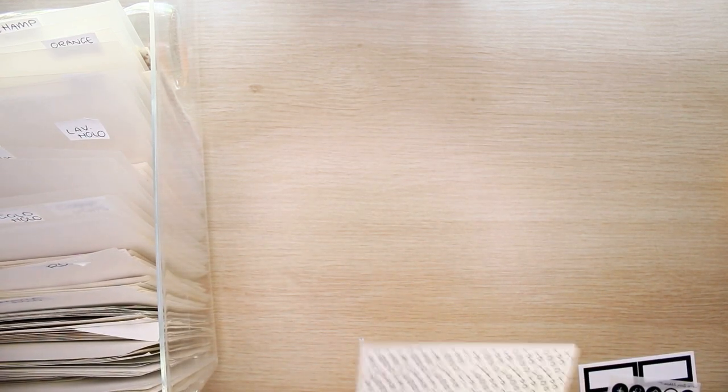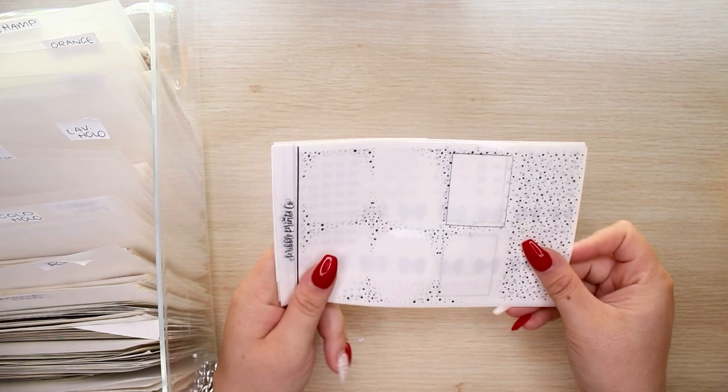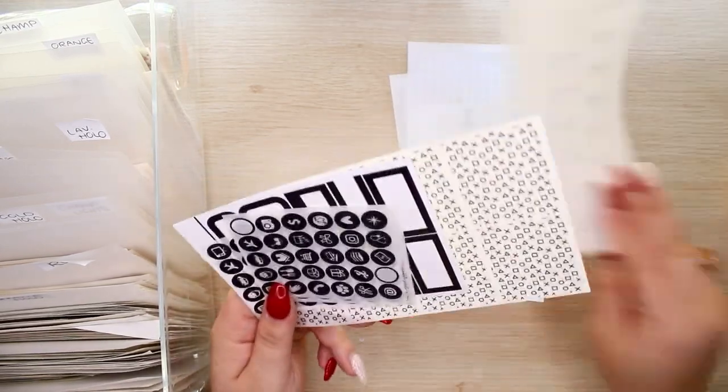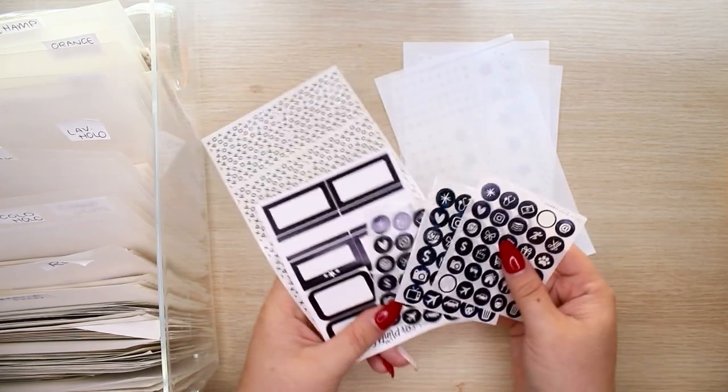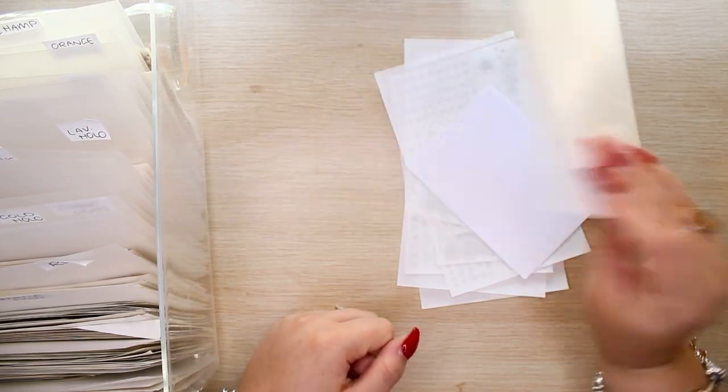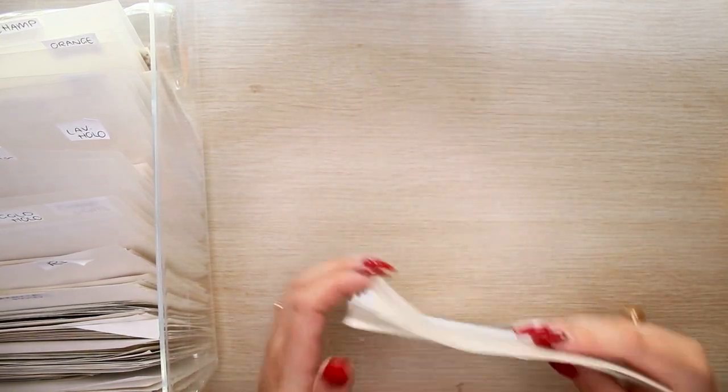And then I go into some of the more niche colors. So I'll show you black because I don't have much black, for example. So black, I literally have one foil bundle and that's really it, because I just don't have much black. So I've got a page of sparkle, a page of stars. I've got sparkle bottom washi, star bottom washi, and then some black icons, a black label sampler, and this black sheet of underlays from Planner Hannah. So same concept, but I've got much less of it, so it obviously doesn't look that big.